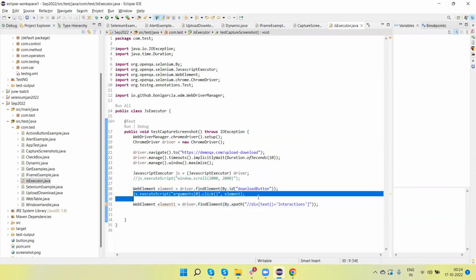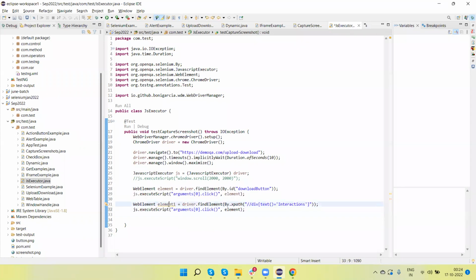Next part: in this code we pass the element here. Now instead of click, we need to call scroll into view.